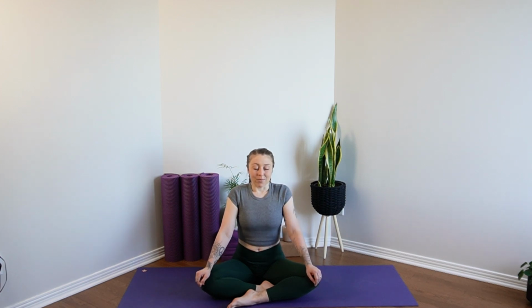We'll start this Hatha practice in a seated position. Any kind of comfortable seat will do. Find yourself with a long, tall spine, and we'll start to cultivate some inward focus. Maybe you let out a sigh as you settle into your practice. Eyes could soften or close. And we'll bring some awareness towards the breath.